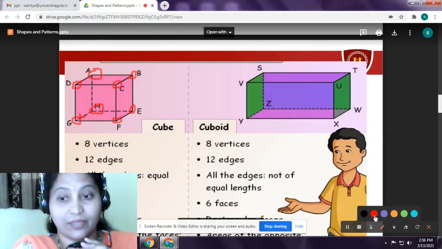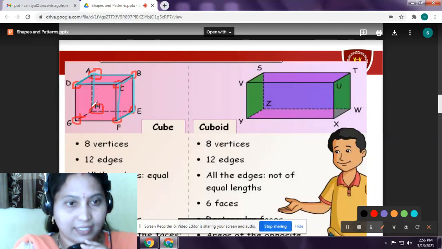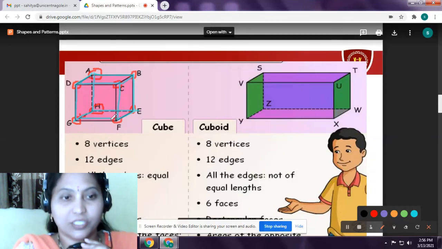Now let's see about edges. This is edge 1, edge 2, edge 3, edge 4, edge 5, edge 6, edge 7, edge 8, edge 9, edge 10, edge 11, and edge 12.